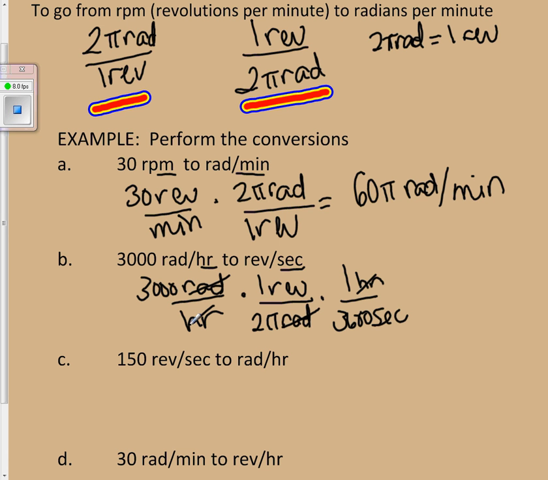And I'm going to take the 3,000, and I'm going to divide it by 2 pi, and then I'm going to get an answer and divide that answer again by 3,600. And so, doing that, I'm going to give it to two decimal places. My answer is 0.13 revolutions per second.